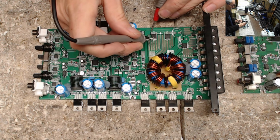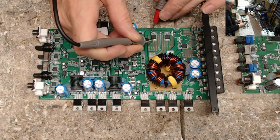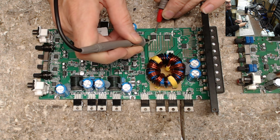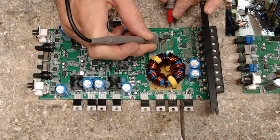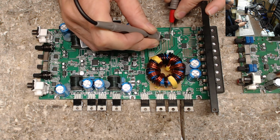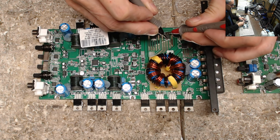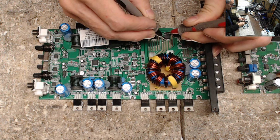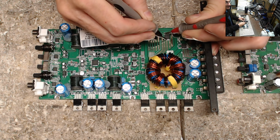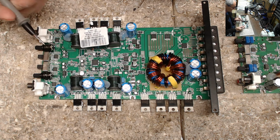Looks good. I'm going to double check my rectifiers because I did pull this off the other board. Perfect. You should show an increasing resistance value as it charges the rail capacitors. Nice. And if you've found that your meter's already gone up to its megaohm value, what I do is I just short the two leads together on my meter and just recharge those rail capacitors. Yeah, perfect. It'll only charge those capacitors up to the voltage that your meter supplies.